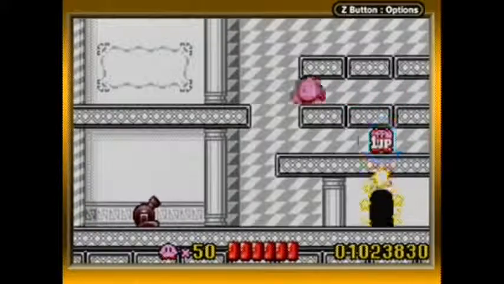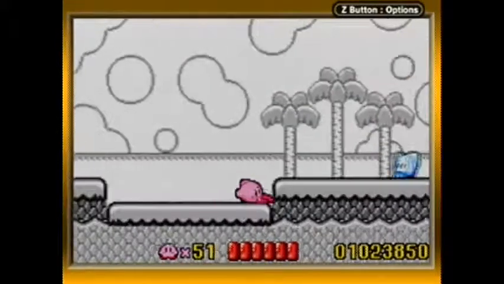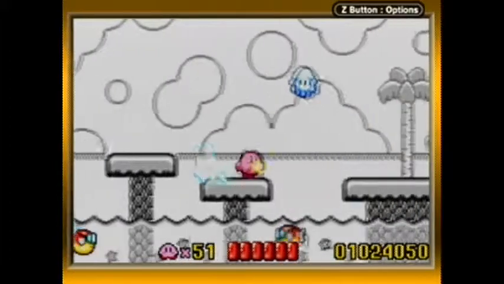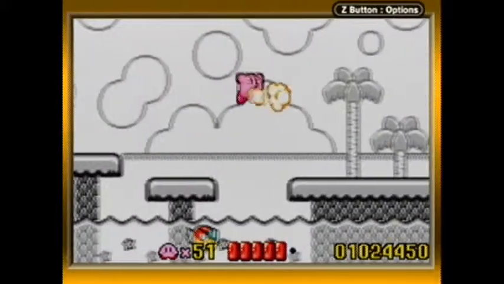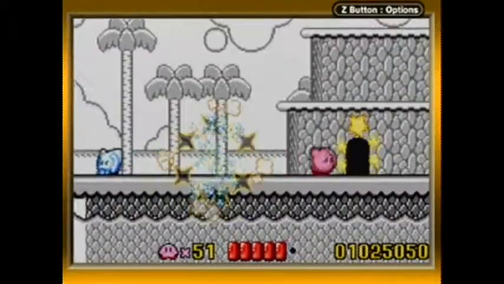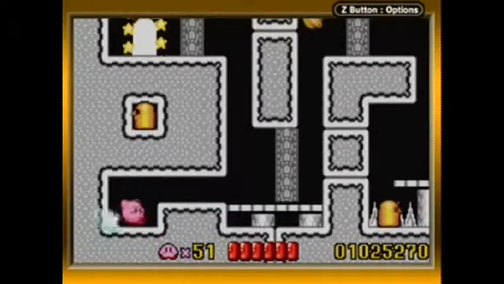It's a good thing that this maximum tomato is right here, because by golly, I need it. And 51 lives, gee whiz. Yeah, Kirby games are definitely for beginners. This is no exception. Although, in Extra Mode, there's a reason why they give out lives so generously. It gets kind of tough.